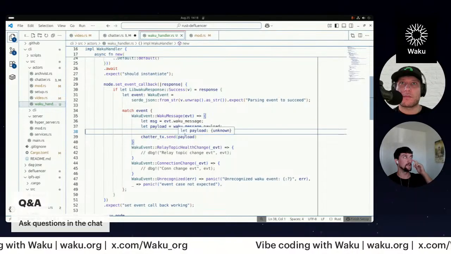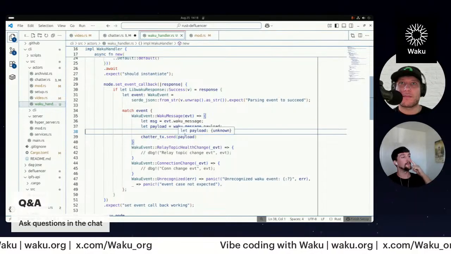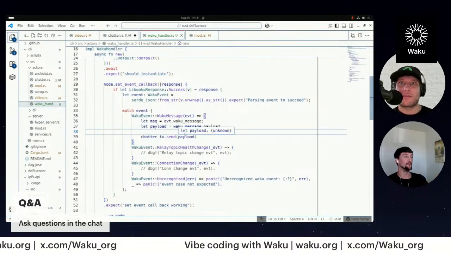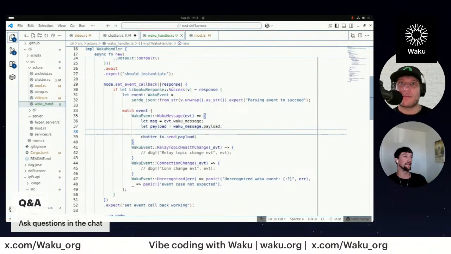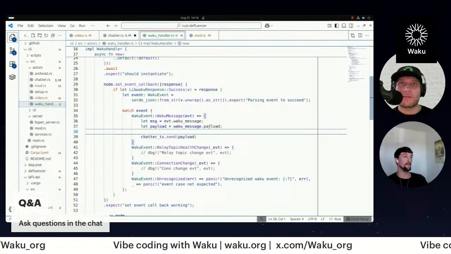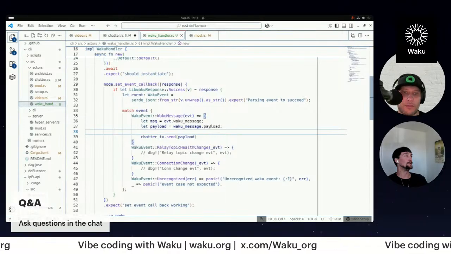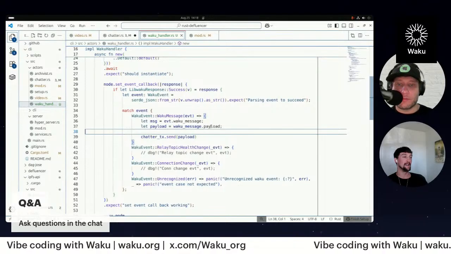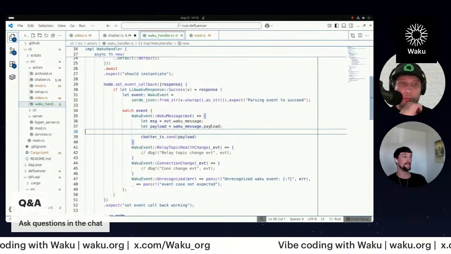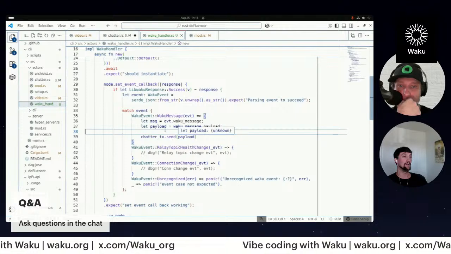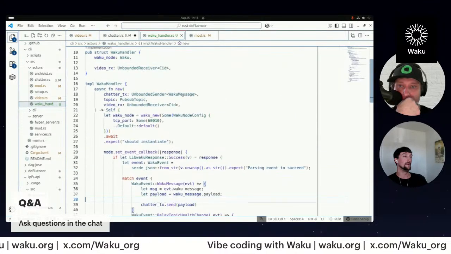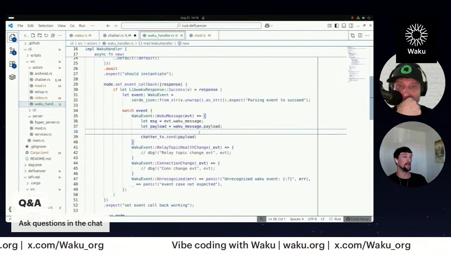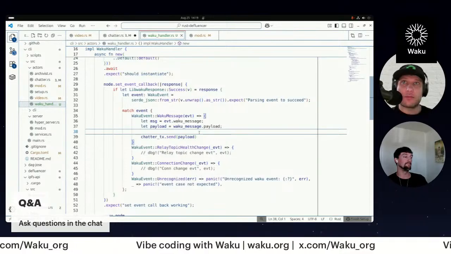Huh, interesting. That doesn't happen often in Rust that you have an unknown type. Not sure why exactly. I'm also rusty in Rust because it's been some time since I used it. Yeah, why is it unknown? Interesting.